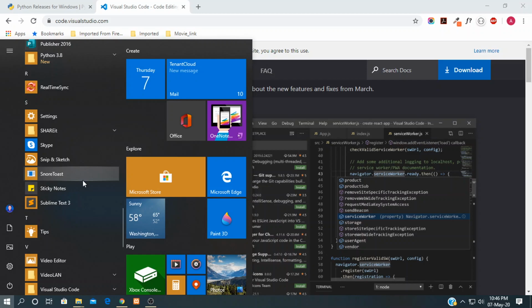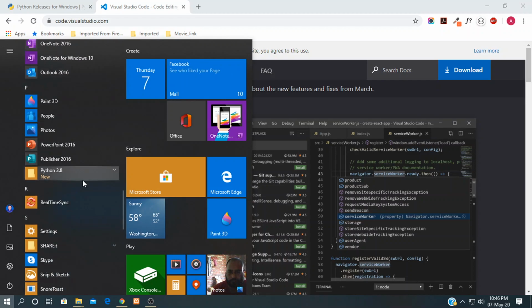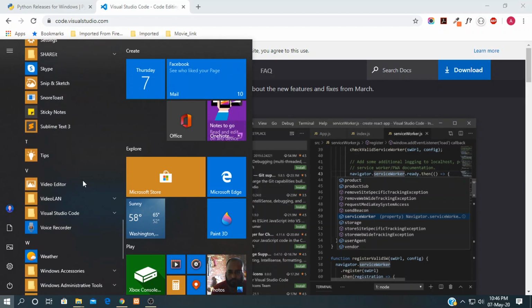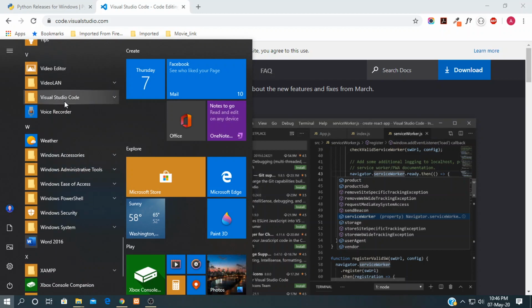If you have any question or need help with any IDE installation or configuration, you can ask me in the comments. I can make a separate video for that IDE. Let's open Visual Studio Code for now.